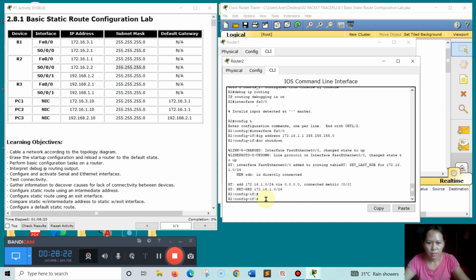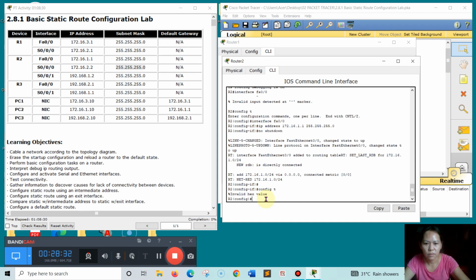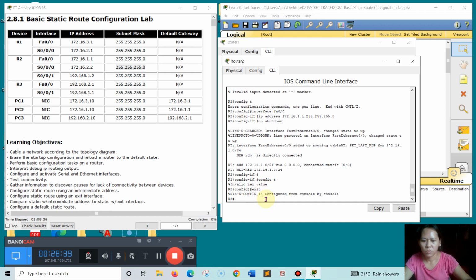Okay, sa ta config para sa config T as interface. Exit, kay di man day pwede mag doble. So IP routing.